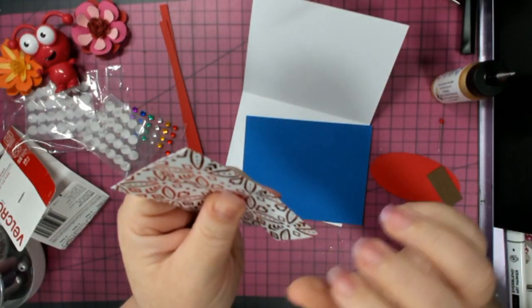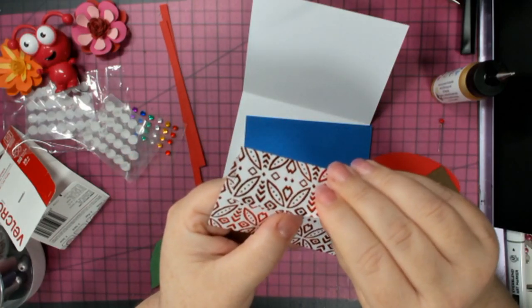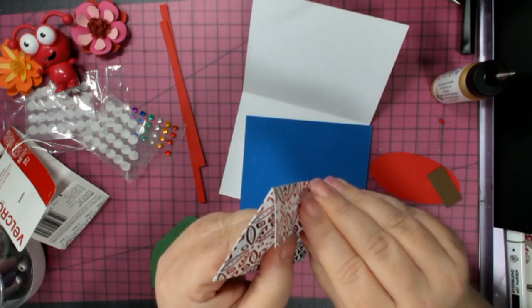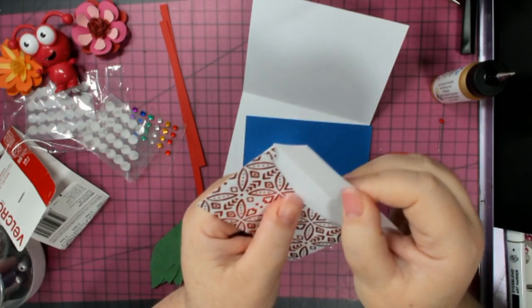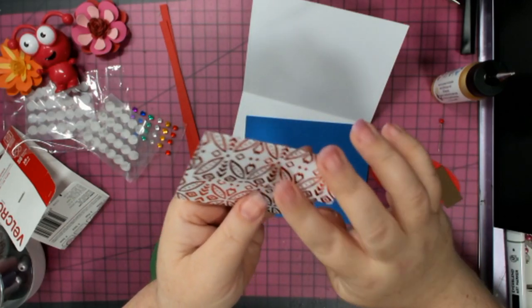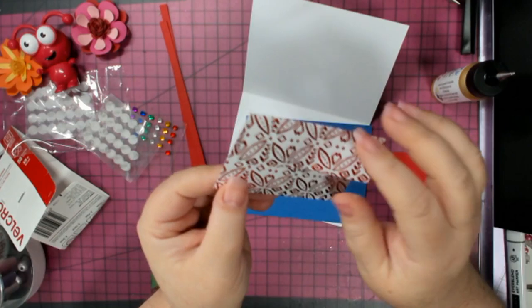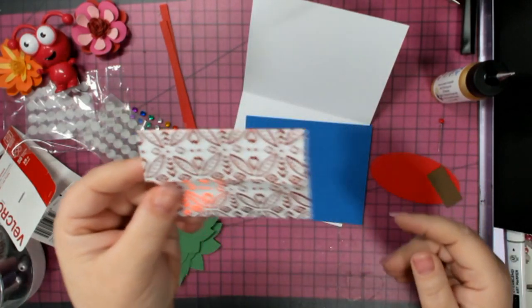Ooh, I almost didn't make it. I almost put it too low. Oh. Push those down separately real good. And then you can close it. Okay. So we got that part done.